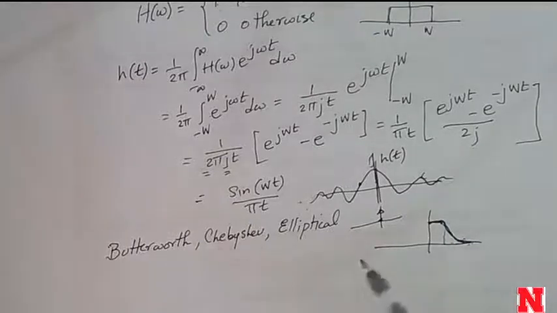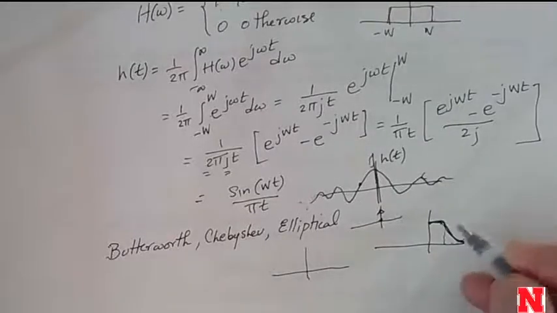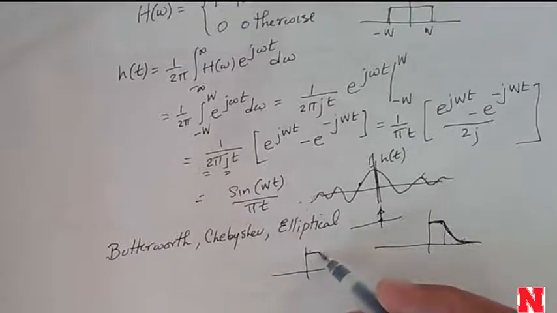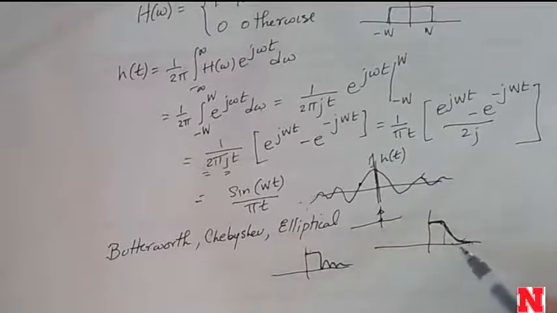A Chebyshev filter does have a sharp transition. So I'm just drawing the magnitude of the filters. A Chebyshev filter will give you a sharp transition, but you have to pay for it. And the way you pay for it is you get the sharp transition, but then, like in the type 2 Chebyshev filter, you get ripples in the stop band. So it doesn't completely stop the frequencies outside of your region of interest.